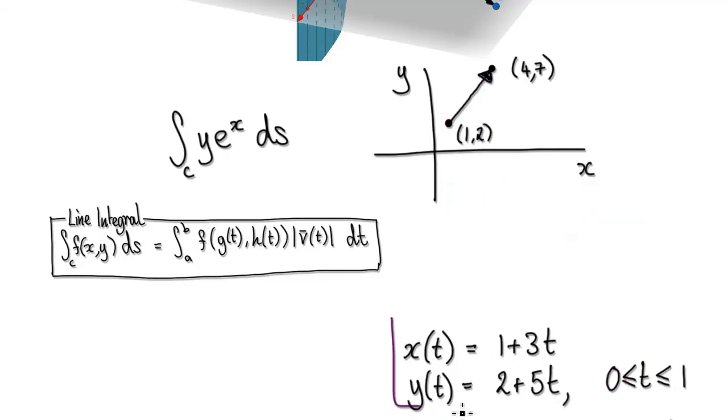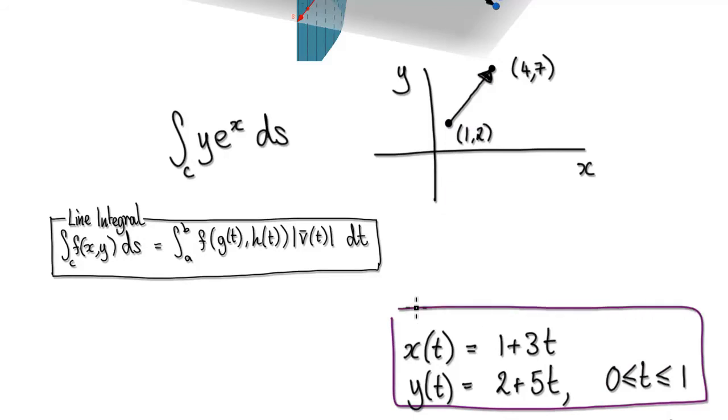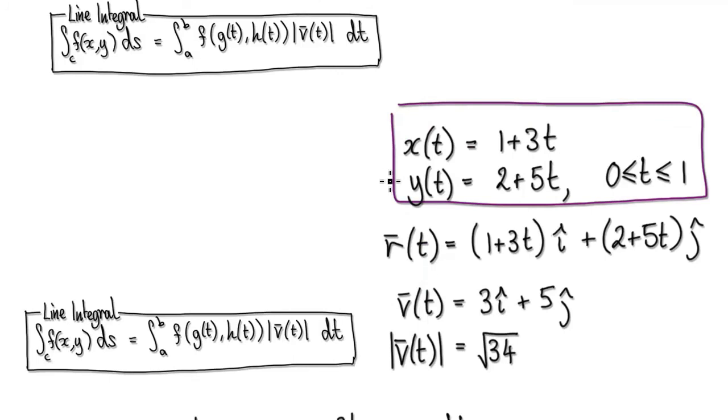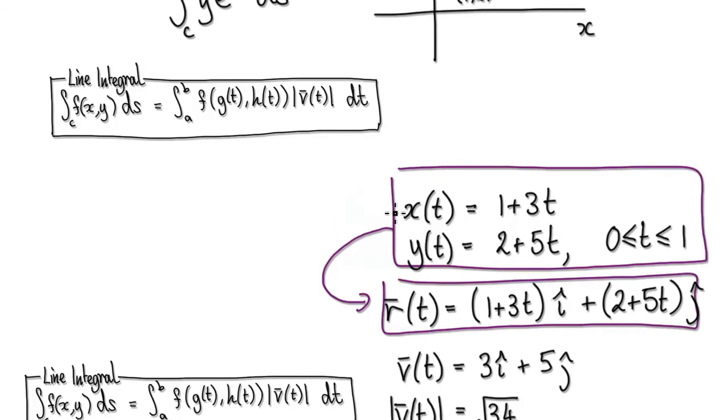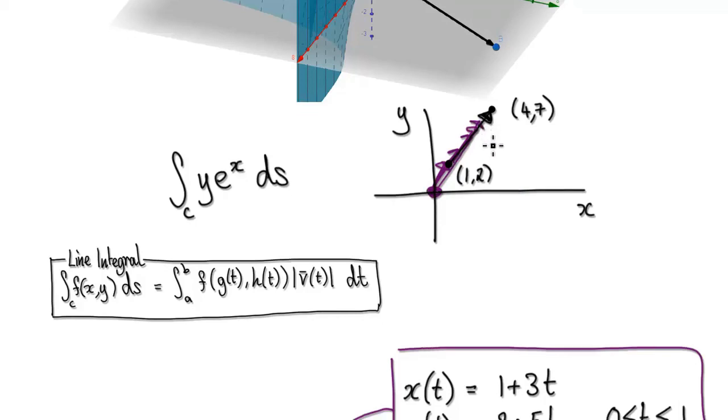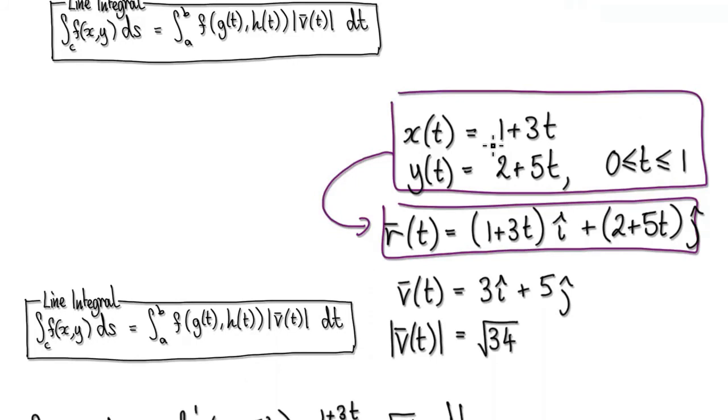Anyway, your parametric equations will be given by this. From this, you can come up with your position vector. What that means is, as time ticks away, you always know the position vector of the particle. The particle is moving, and you always know the vector from the origin to the position of the particle.